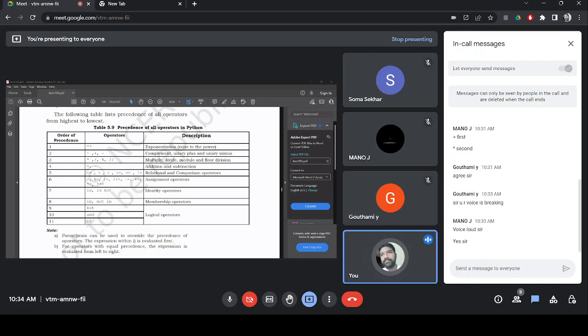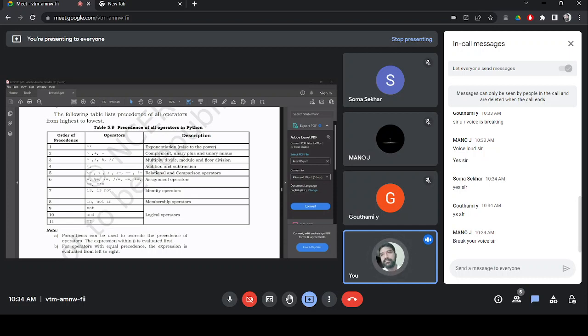Gautami, my voice is clear now. Gautami, please recheck your internet connection, because Manoj and Somasekar are not having any problem. Sometimes your network may also be a problem.